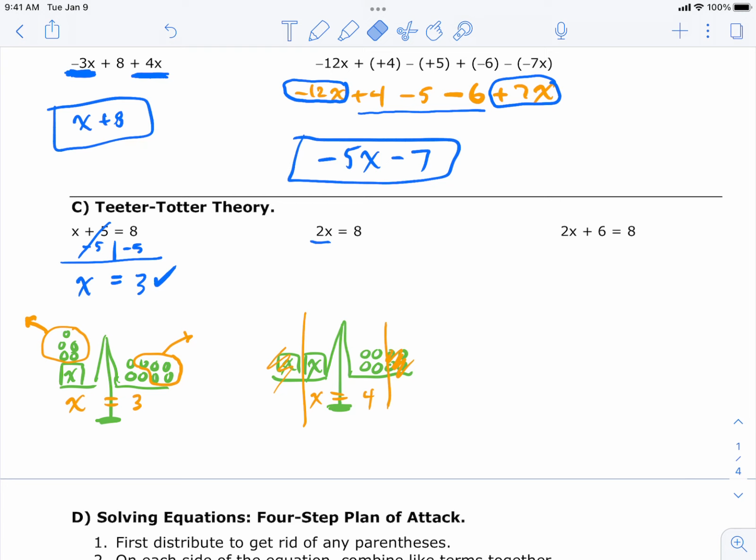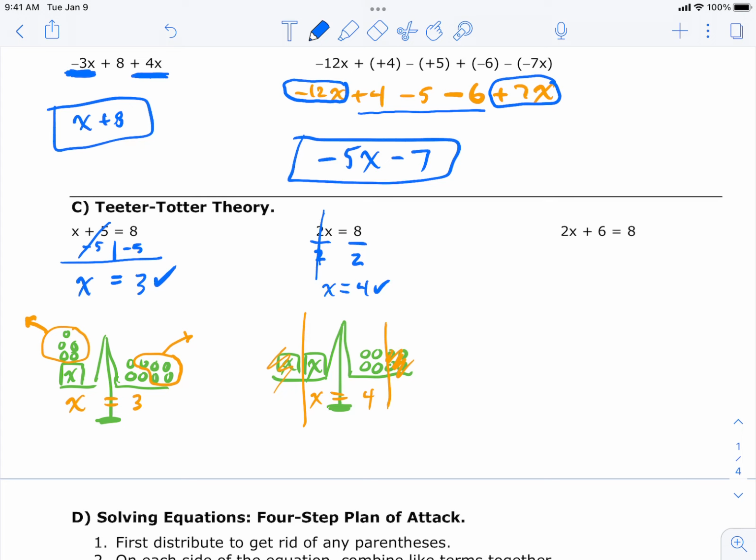So in order to undo the times x, you need to divide on both sides. Or what I'm thinking of is cutting it in half. I'm canceling the 2's. But the way you're canceling the 2's is you're basically dividing both sides by 2, which means cut in half. The left side has just an x now. The right side is 8 over 2, which is 4, which is what we were expecting. Cool.